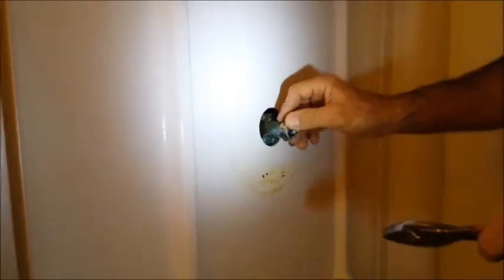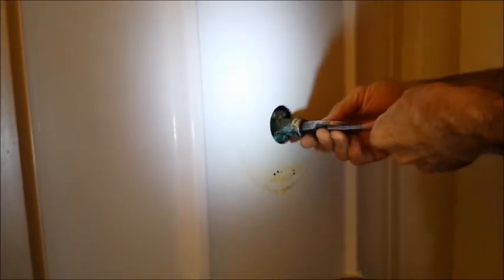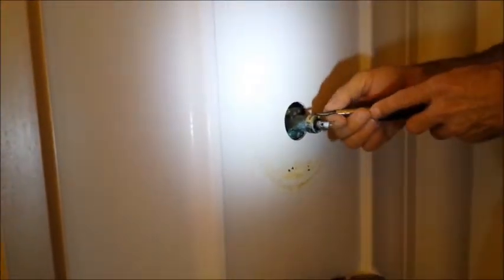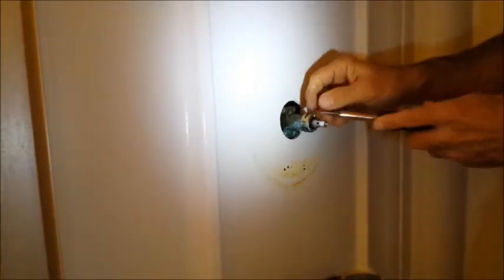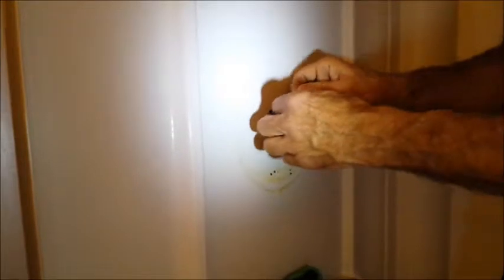Okay, we've shut the water off to the house. And on the first floor of the house, we've opened up the faucet so that it can let water out. So now we're just going to pull this. And it's sucking in air now. All the water is going down, which is what we want. Now the next step is to remove this little key here that locks this cartridge in. And sometimes yours might be buried behind this thing, and if it is, just remove it very carefully. Don't drop it back in here, because if you lose it, you're kind of done.